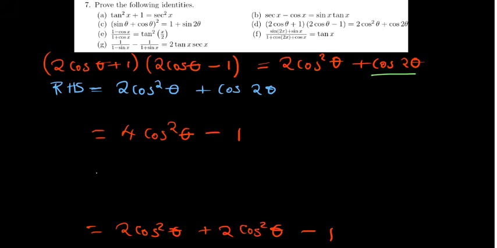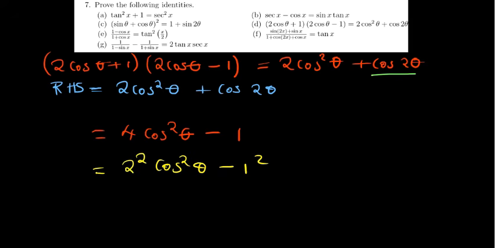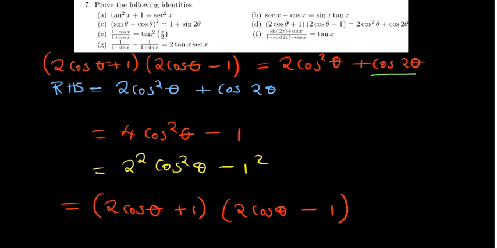Now I want to express it in terms of difference of 2 squares. So we can have 2 squared representing 4, and then cosine squared of theta, and then 1 is also a squared. So at that point we have a difference of 2 squares. We can get every part of a square. So we have 2 cosine theta, and then we'll get 1 as a positive, and then the other one will be gotten as a negative. So difference of 2 squares, and then we can now conclude. Left hand side is equal to right hand side, and it's proven.